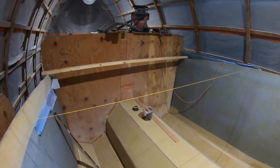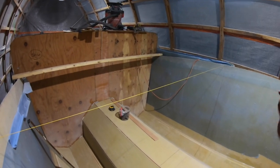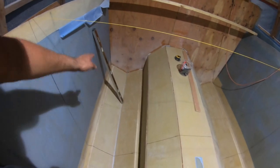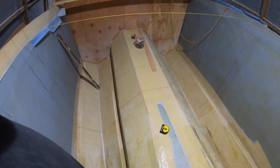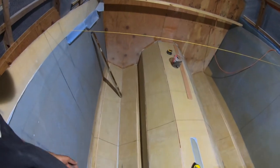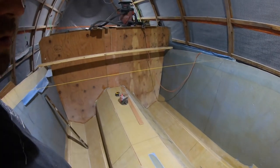It might be better to do it after it's glued in place, because then there's no chance it's going to move as far as level and plumb. We're going to get prepped to do some glassing this weekend on all the hull seams - we're going to overlap our previous fiberglass probably by a foot to a foot and a half for peace of mind. I do have to hit everything real quick with the palm sander just to scuff it up, give everything a little bit of tooth for the next layer of glass, and go from there.